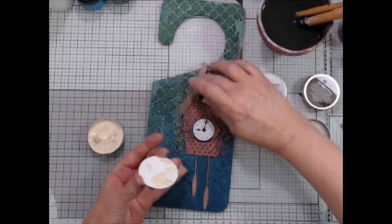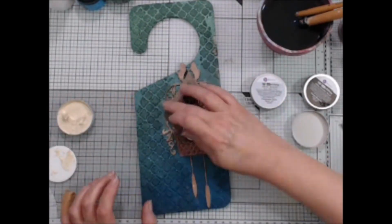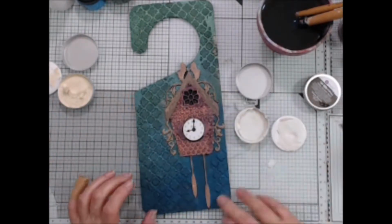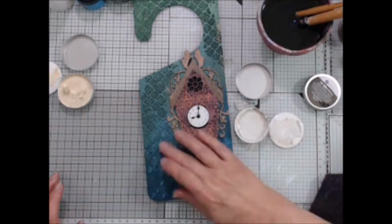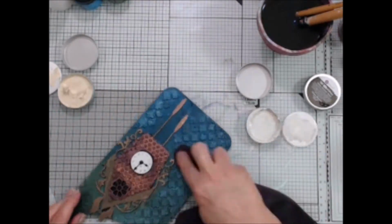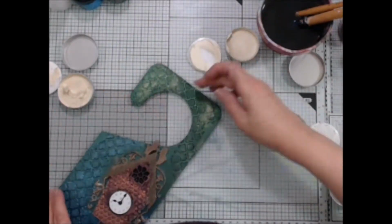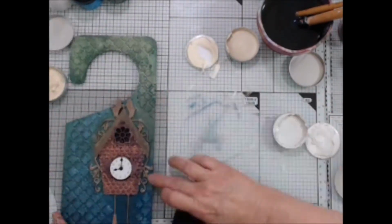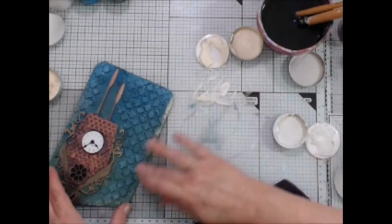Now basically, I'm applying the vintage silk to the brown areas, the turquoise satin to the blue areas, and the green brocade to the green areas. However, I did mix them up a bit here and there, and they only continue to enhance the colors. You do have a few seconds to wipe away any unwanted wax before it dries. I really don't see how you can make any mistakes with this stuff.